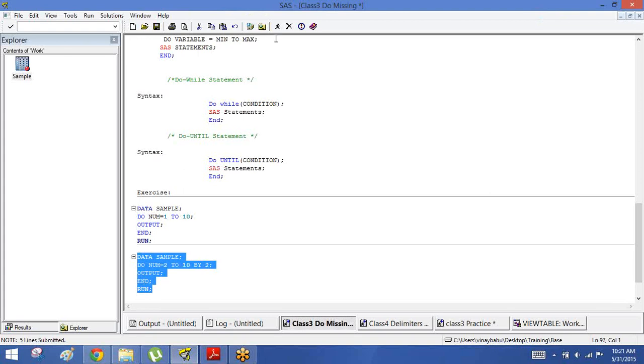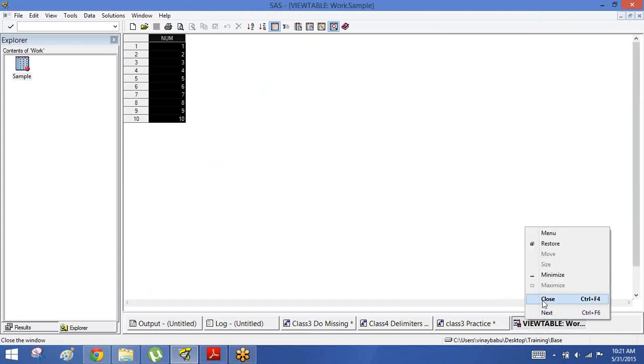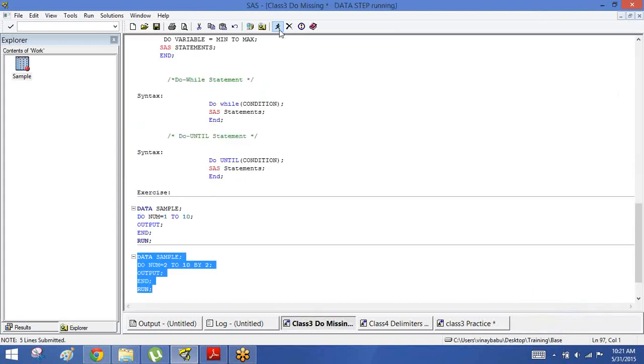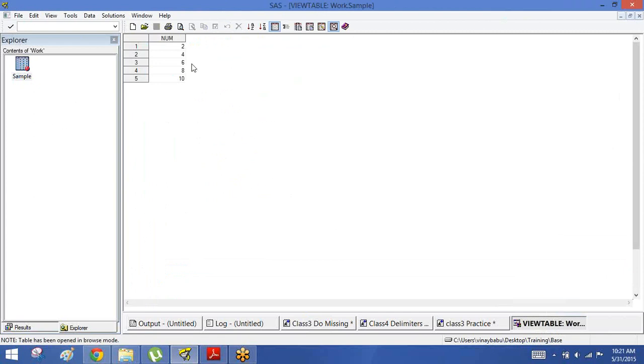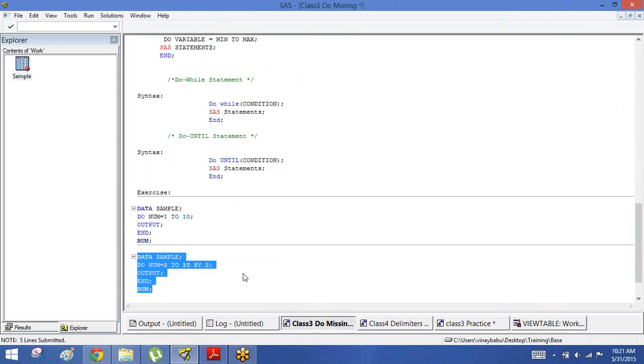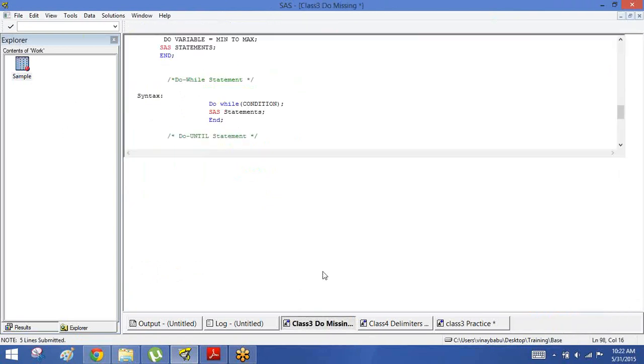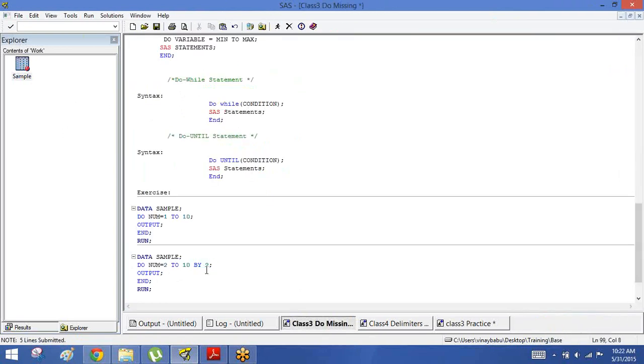I need to close this. Do num. So it will jump from 2 to 4, 4 to 6 because we are using the by option here. 1 to 10 by 2.